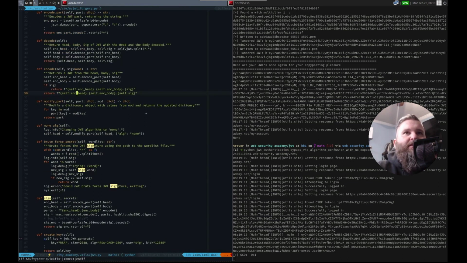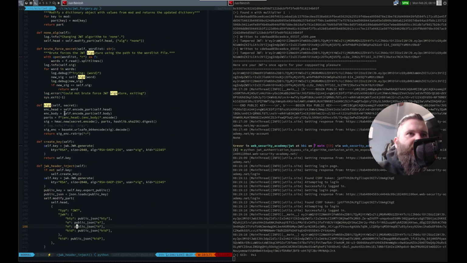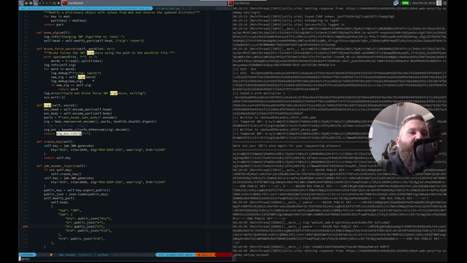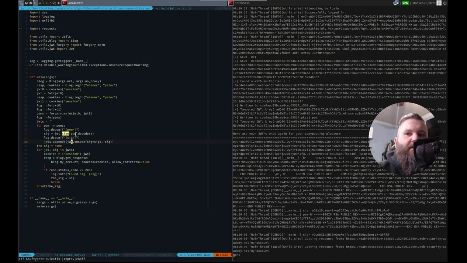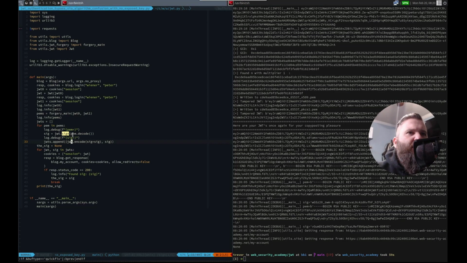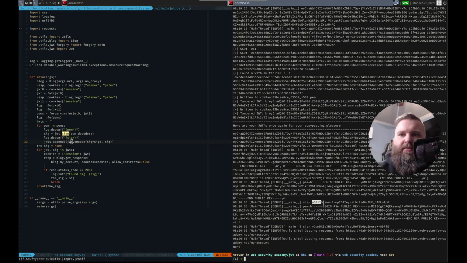Sign returns the signature. We're using the PEM as a secret. Sign returns the signature. Okay. So sig equals this.